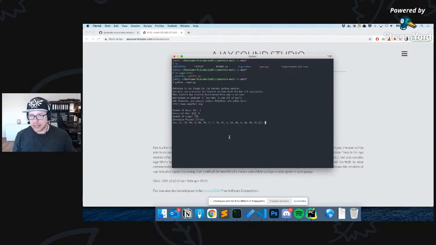Then there's a key for the scale. If you don't know what a scale is, it's basically a group of notes that sound good with one another. And there are different keys that you can have a scale in. One default key is C major, basically. So we have C, and we use major for the scale. So C major is our scale. And then we can set the scale root, so how high the melody should be. We leave it at 4.